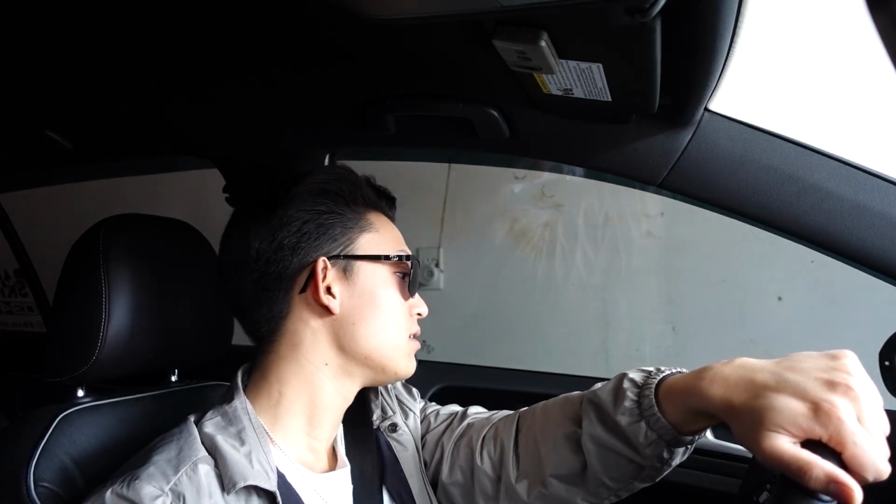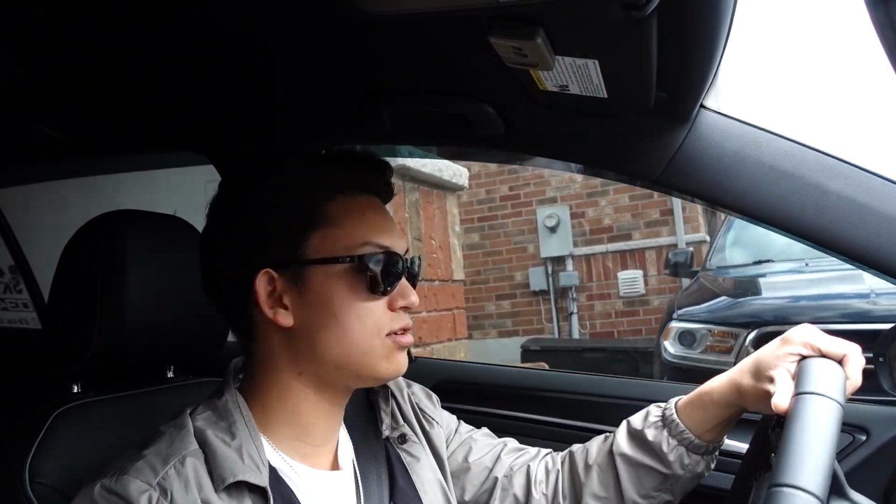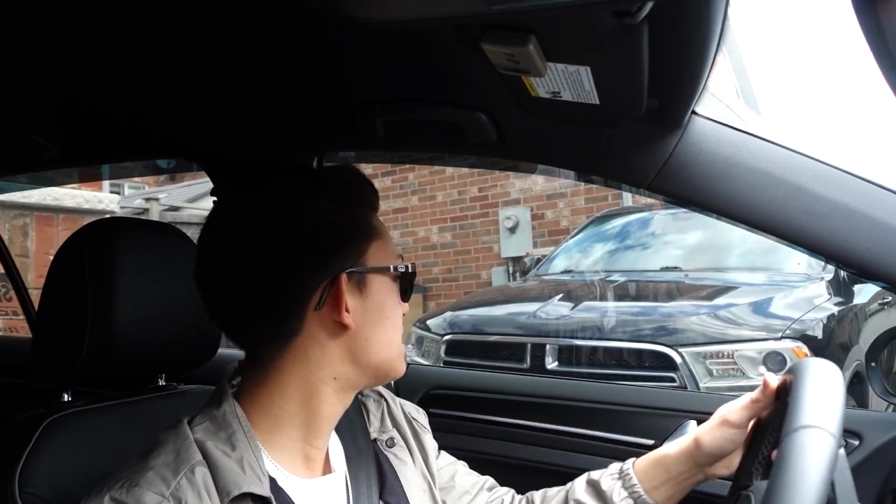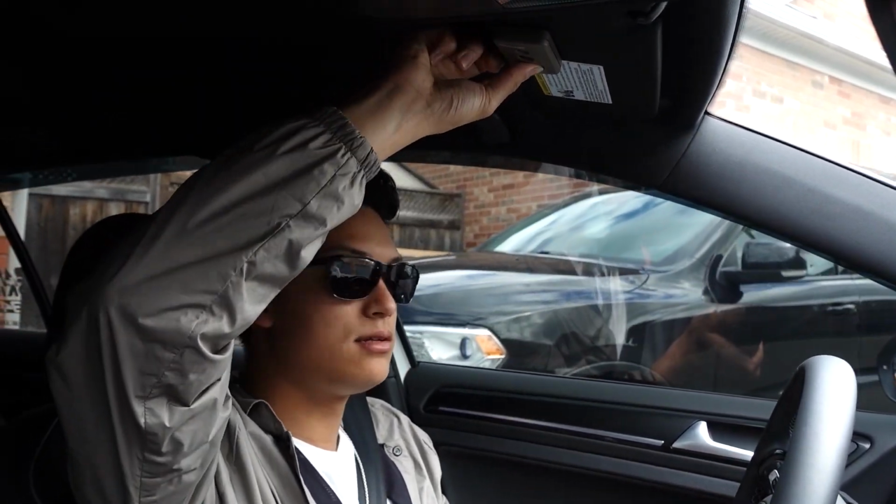It depends what you like, what you prefer, but personally I like having a very stiff suspension while driving, and it's nice when you're cornering and pulling it through sharp turns. So let's go for a drive and I'll talk a bit more about the suspension and give you my input as I feel the road while I drive. Anyways, let's go. So for starters, coming out of my driveway or garage, it's super stiff. Super steep, so I need to hit it at an angle and it goes a little bit sideways.